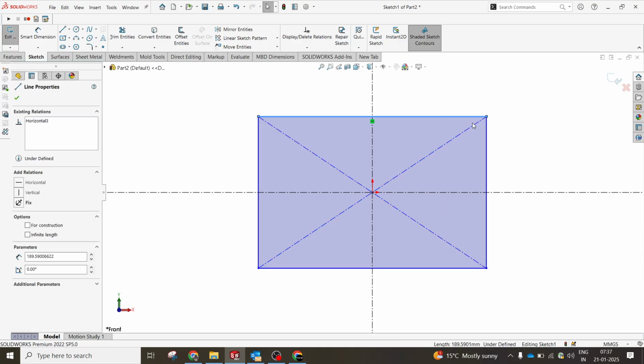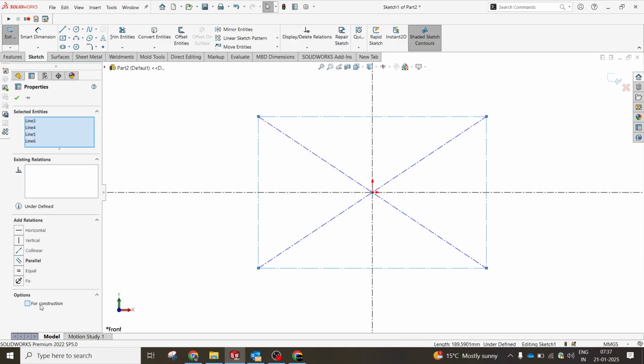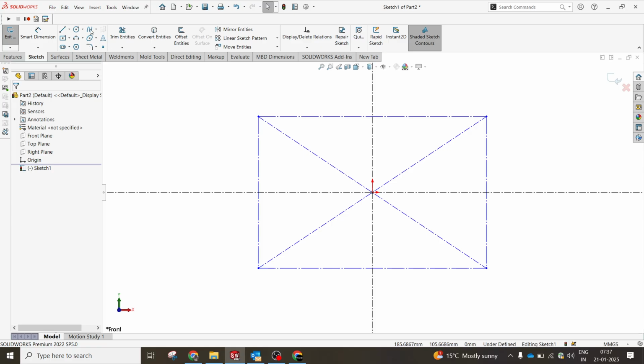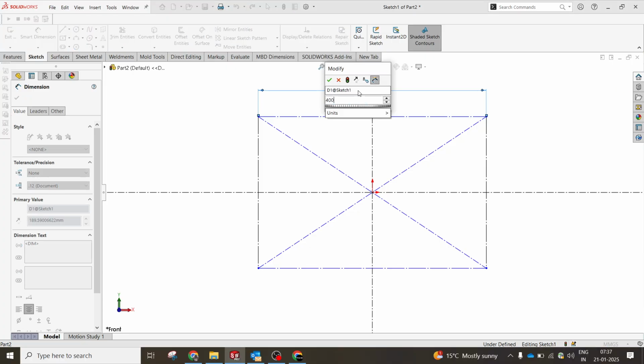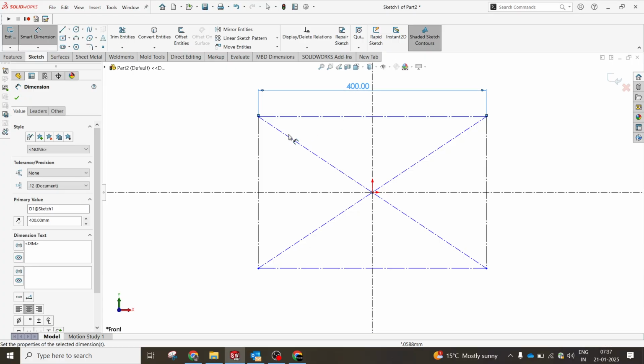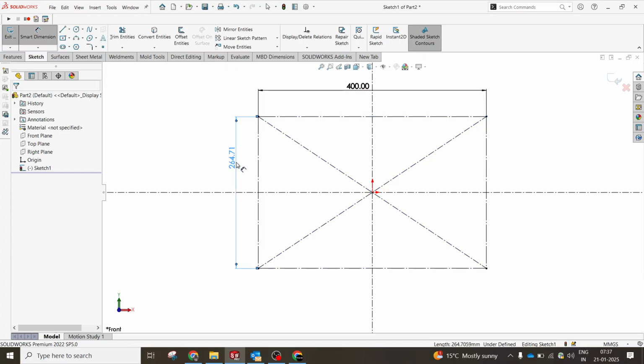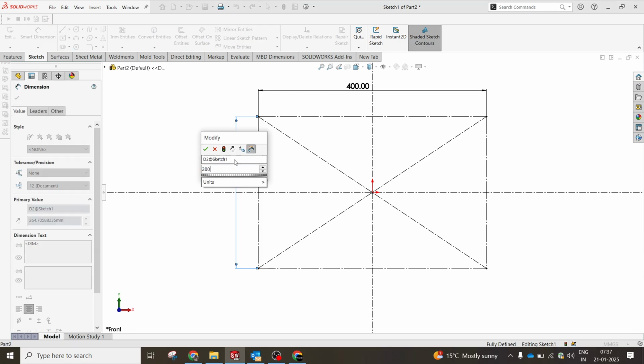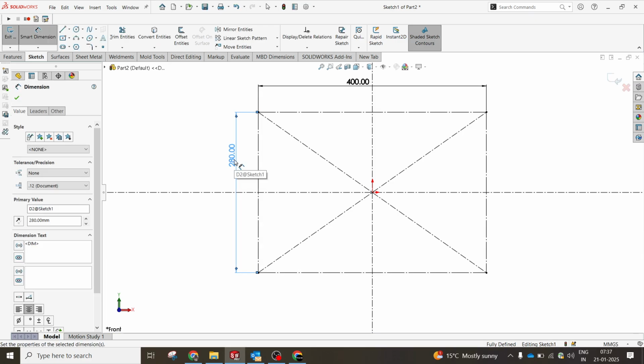I'll select the chain and go for construct. So this is my geometry, the border which I would like to make sure falls under this profile, the profile of the bench, which has to maintain certain parameters. In order to customize the overall length and width, I can play over here.